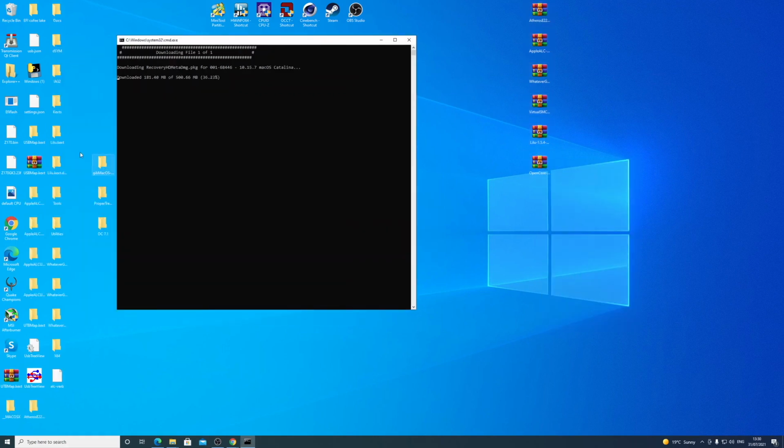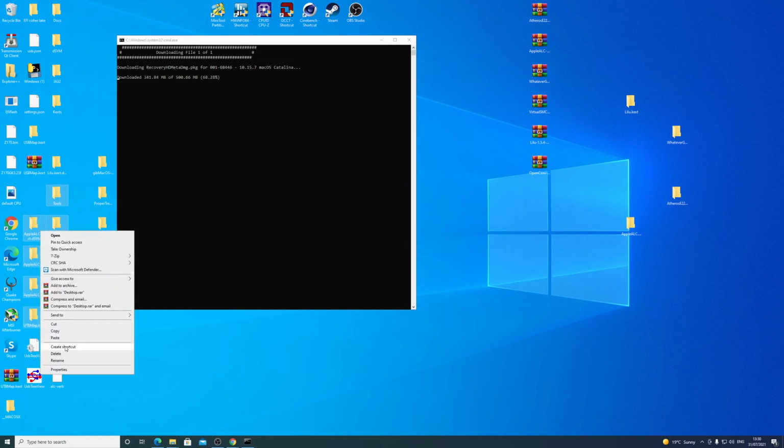Extract it. Atheros Ethernet. Apple ALC. We don't need all of those.